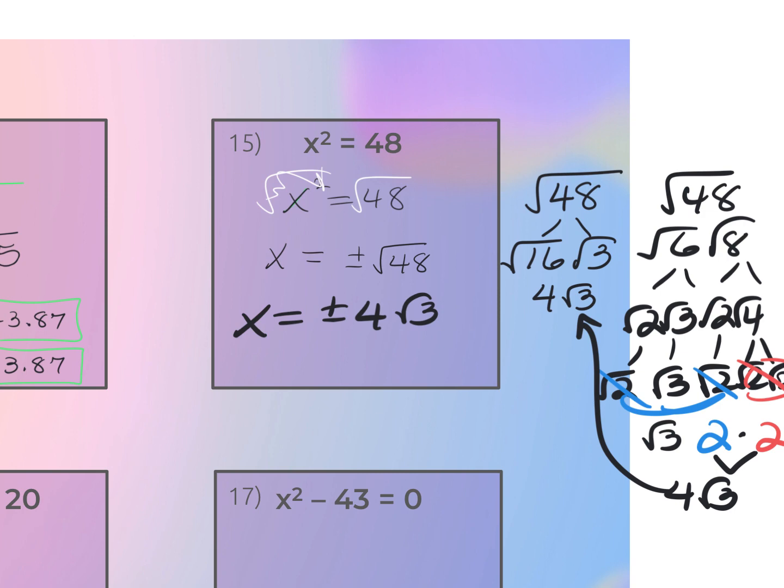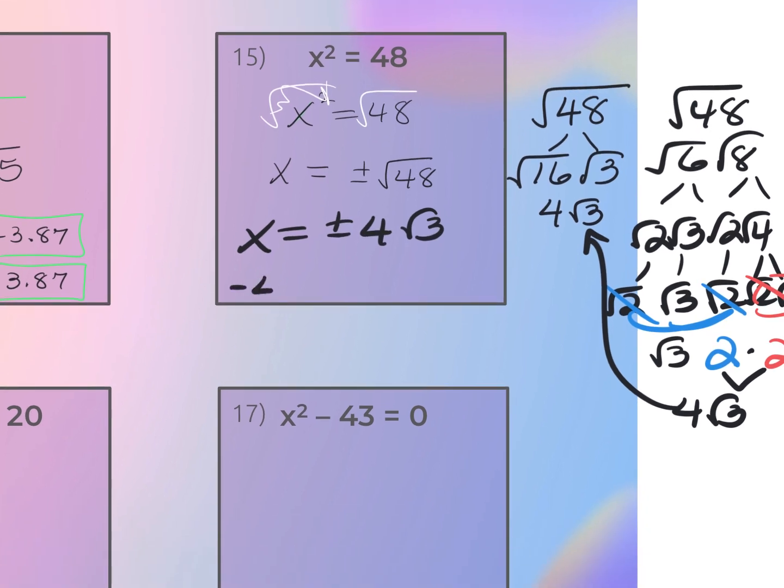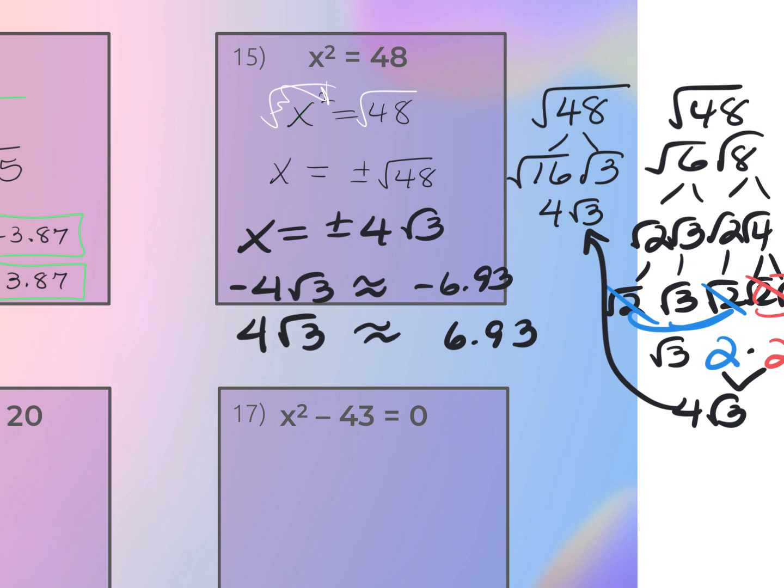So when you go to enter this in WebAssign, you're going to enter negative 4 square root 3, which is approximately negative 6.93. Then you'll enter positive 4 square root 3, which is approximately positive 6.93. I believe on this one it asks you to enter the smaller one first. So obviously here the smaller value is the negative number. Again, read the instructions. Whenever it says to leave your answer exact, it wants simplest radical form. Okay, it's not a decimal that's rounded.